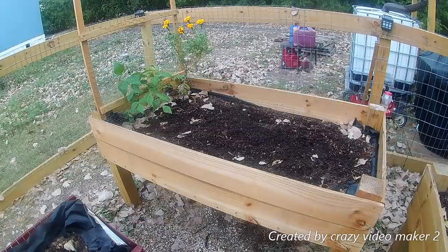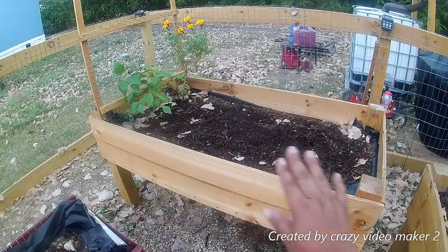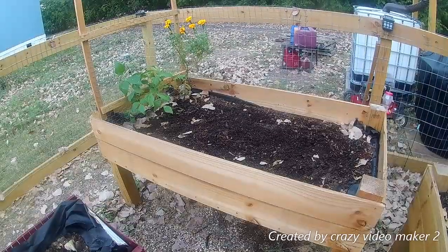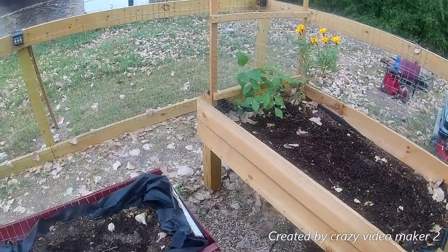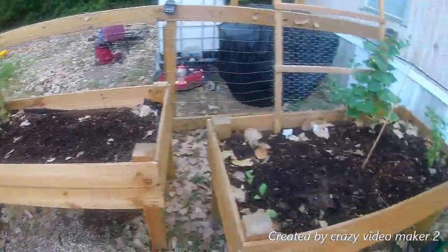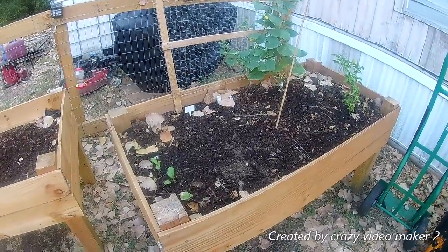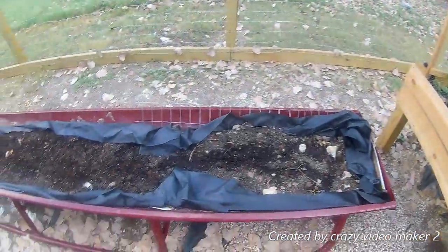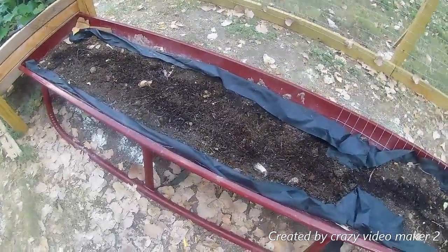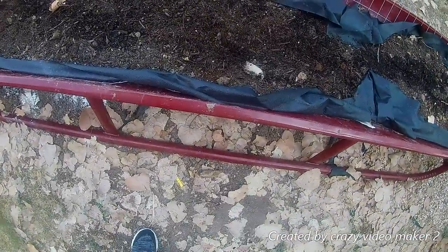Well, at first, I'm thinking he's seen something. Okay, dude, if you're bodyguarding, cool with me. But oh no, he jumped. I just had to smooth it back out. So nothing right now looked disturbed as far as my little bean plants, or over here where my cucumbers are trying to grow. It was a little hole, looked like someone dug it up, kind of right there where that particular leaf is at. So I smoothed that back out.